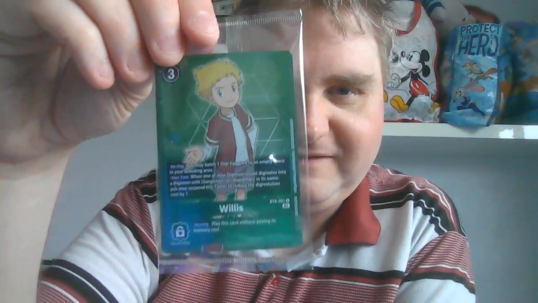I think I pulled everything except for one super rare, and that might be Shivamon. I'm not entirely certain. I think I may have pulled a Shivamon beforehand, but I can't actually remember. Oh, good. I'm saying good because it's a box topper, which I actually don't mind getting again. It's Willis. So yeah, we've got him before. I think the other one I would have preferred to get was the Davis and Ken one, but what are you going to do?